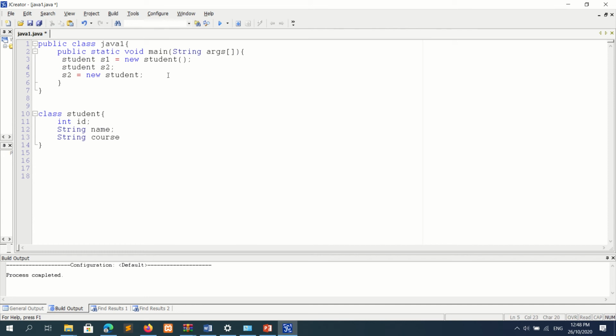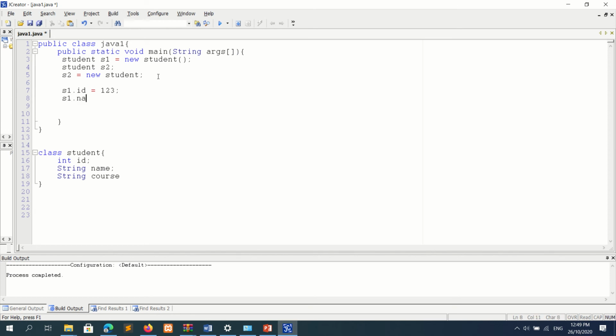Now, how do we populate or initialize the values of an object? As I said, these two objects already have attributes. Where do those attributes come from? They come from the class Student, since these are new Student objects. To populate this, the first thing you need to do is identify the object name, for example s1 if you want to save to s1. Then you can assign its ID, for example 123. Then you can also assign its name attribute, which is equal to, let's say, Juan de la Cruz.